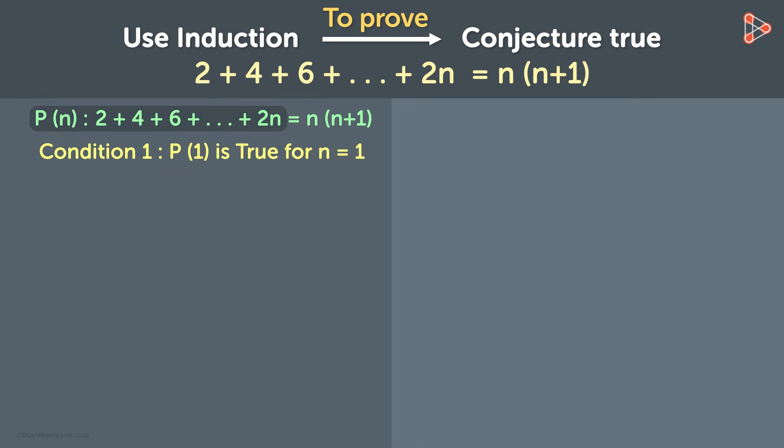Let's look at the left hand side first. When n is 1, we will just consider the first term. So P of 1 for the left hand side is 2. Now we move on to the right hand side. P of 1 for the right hand side will be 1 multiplied by 1 plus 1. This is 1 times 2 which equals 2. Therefore, P of 1 for the right hand side is also equal to 2. The first condition is done.